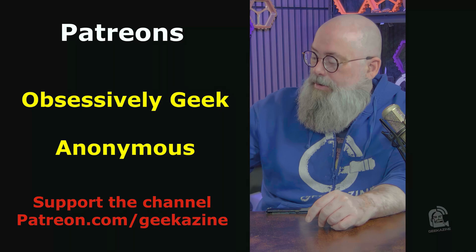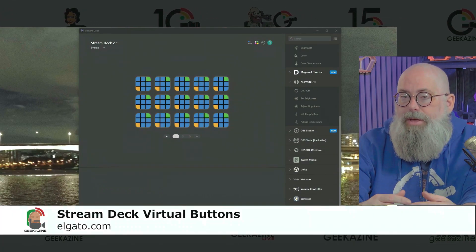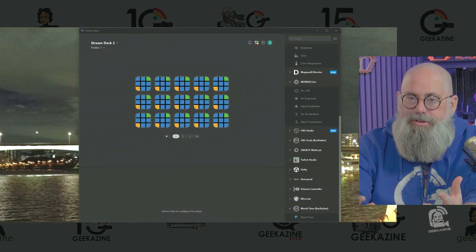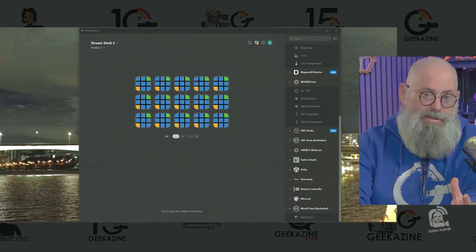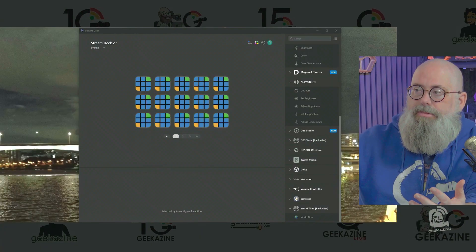This is version 7.0, it's in beta right now. If you were to do the update it would get you to 6.9, but it wouldn't get you to 7.0 — you have to download that separately. I highly recommend that you back up all of your Stream Deck settings before you start. This works on Windows, this works on Mac. I have done this on Windows so far and I will be doing it on my Mac systems in the next 24 hours.